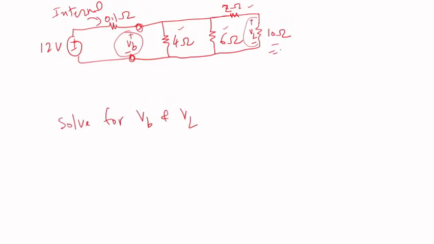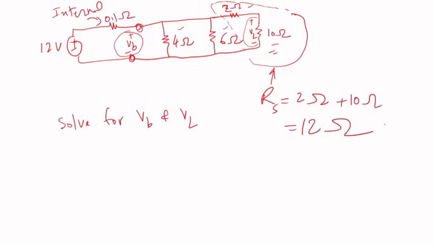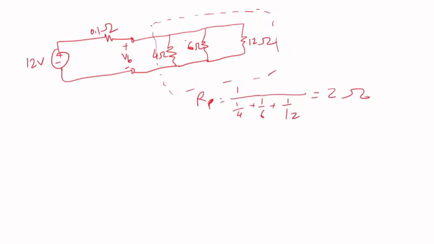Before we start, you see these two are in series, so they can be combined. Their equivalent is just 2 ohms plus 10 ohms, which is 12 ohms. So now we have that 12-ohm resistor here in parallel with this 6-ohm, which is in parallel with 4 ohms. If I redraw the circuit, this 12-ohm here is 2 plus 10 from the previous slide.